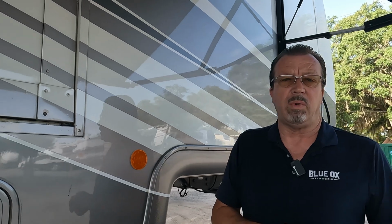The RV typically is pretty solid. For 2021, why is this for sale? Health reasons or whatever you want to come up with, that's fine by me. So now let's try to figure out what we're good at doing. Let's inspect this and let's go check what Laurel has inside.